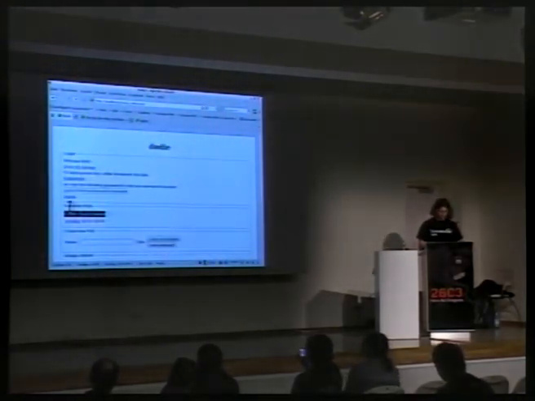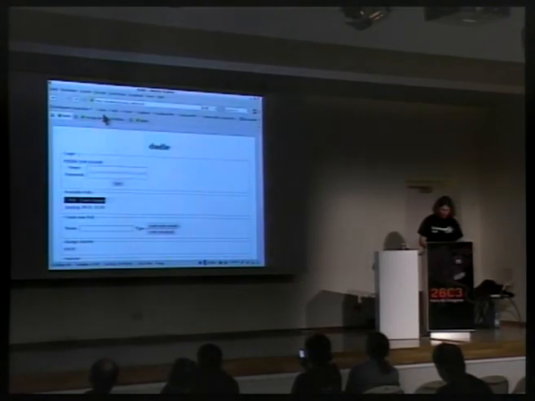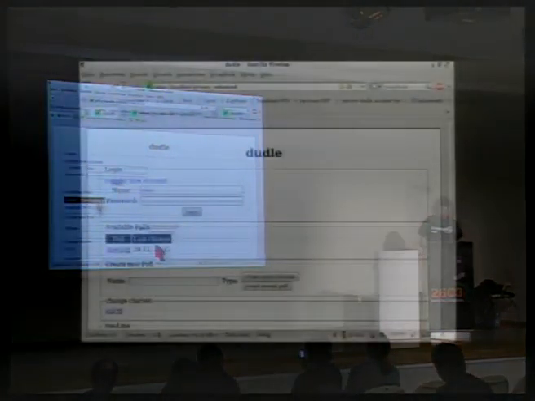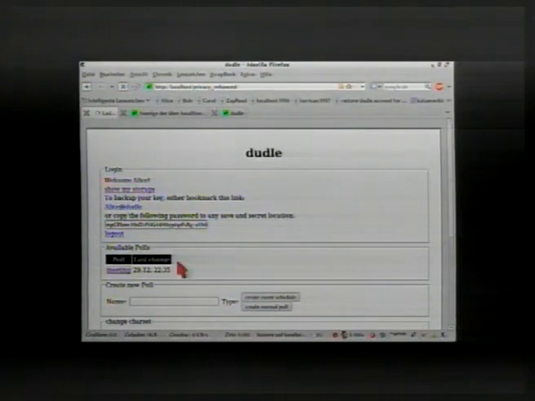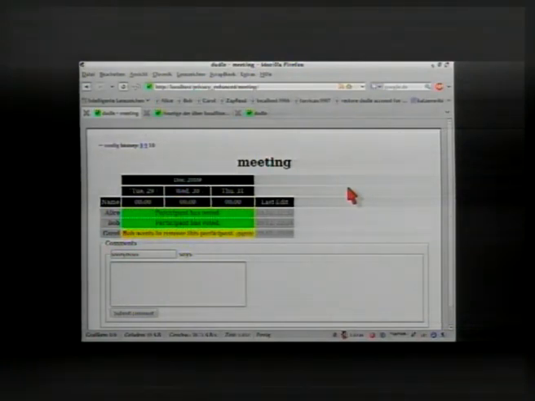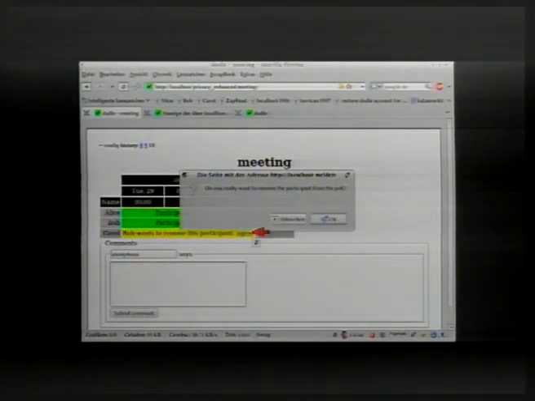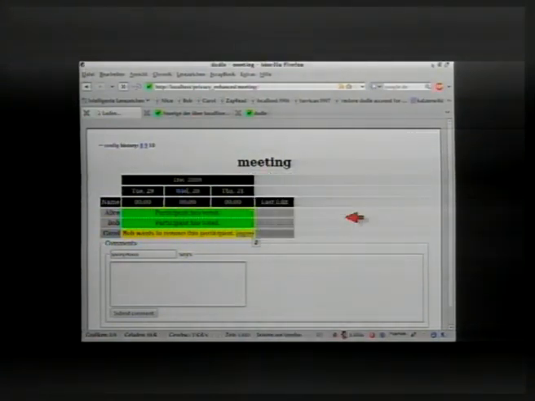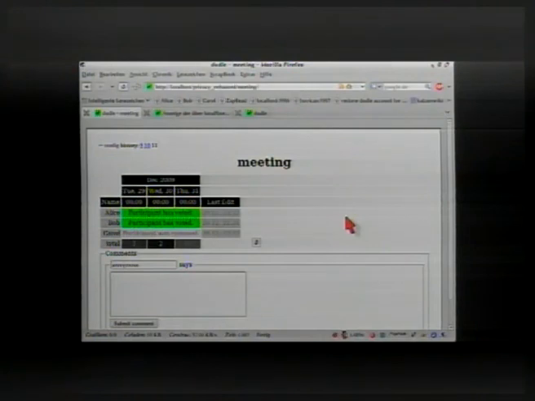And I can go back, log out again, and log in as Alice. And now I see, okay, Bob wants to remove this participant, but it's currently calculating the key. And when the key calculation from Carol is ready, because I deleted it, I can say, okay, yes, I agree to remove this participant. I remove him, and hopefully we will see who has voted for what. So yes, that's it.